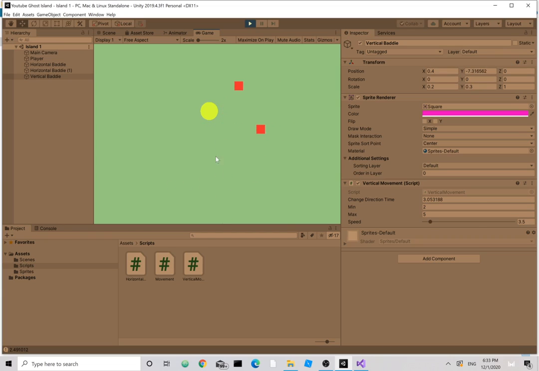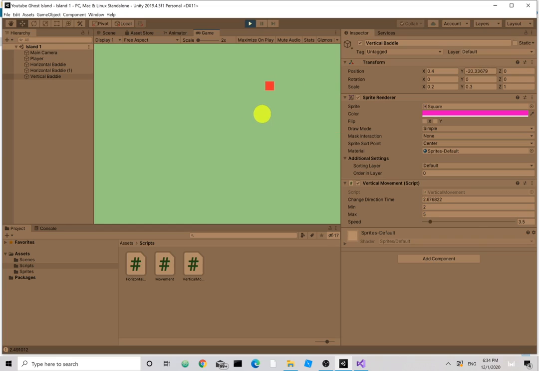So I don't really recommend looking at the view, rather look at the position in terms of the particular axis. So you can see how the Y is definitely decreasing and it's definitely increasing afterwards. So even if you don't see them, you can see the value here changing and you'd know, okay, my code is working. It's just off the view. Okay. So we have the basic setup of our basic mechanics. So the baddies can move, the player can move.